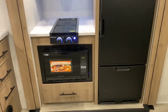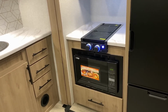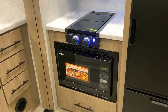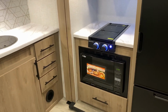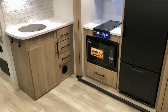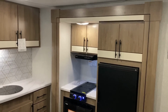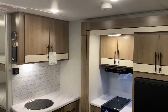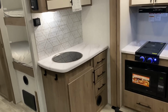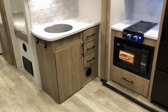Now, you might notice a little bit different cooking situation, which in a small camper, I think is a great idea. I like this as a Midwestern boy, but maybe not everybody. I'm open to hear what you folks think. 2-burner stovetop with a little bit of space on each side for your pots and pans handles. I swear, so many RV designers have never spent a single day actually using an RV. Sometimes they'll put a stovetop inside a little cubby like that with absolutely no room to twist your pot and pan handles. Sometimes it just don't work. This one I think works really, really well.